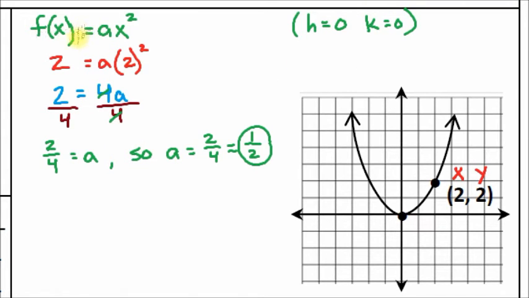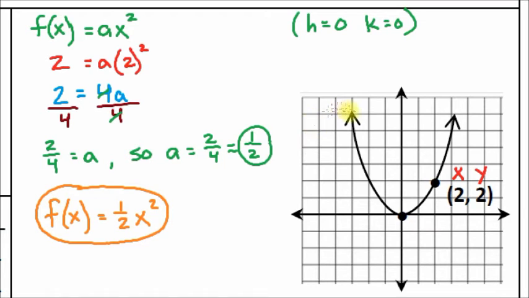And now that you found a, you can take your quadratic form, your function form, and just replace the a with that value. So our final equation is f of x is equal to 1/2 of x squared. Notice, I put the x back in where it's supposed to go. That's our variable. And I put f of x back where it's supposed to go. We never replace these two in our final function. Because remember, a function is just an equation that tells us if you plug in this x, out comes the proper y value. So here is our final function. This function represents this parabola. If you were to make a table now with a whole bunch of x values and y values and plotted them, you would actually get this graph.